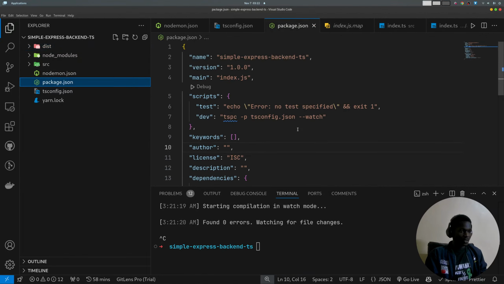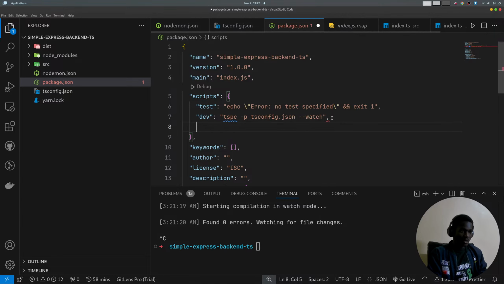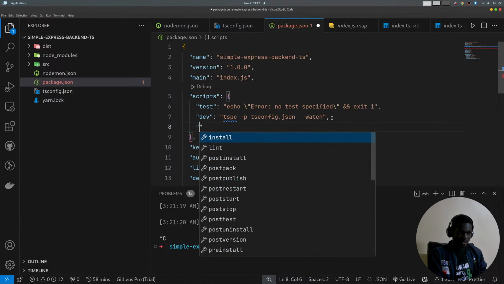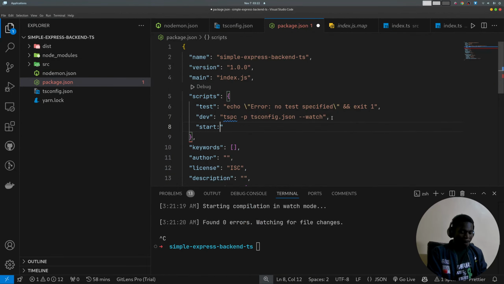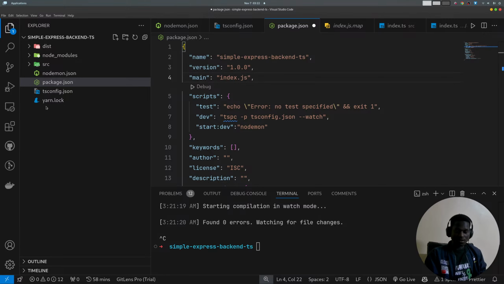We come back here, then we can just write here start:dev. So start:dev, what it will do is to just run nodemon. If we just write nodemon, it will look for nodemon.json so that it uses the config which we've specified in the file. So I'll have this as ts:dev.